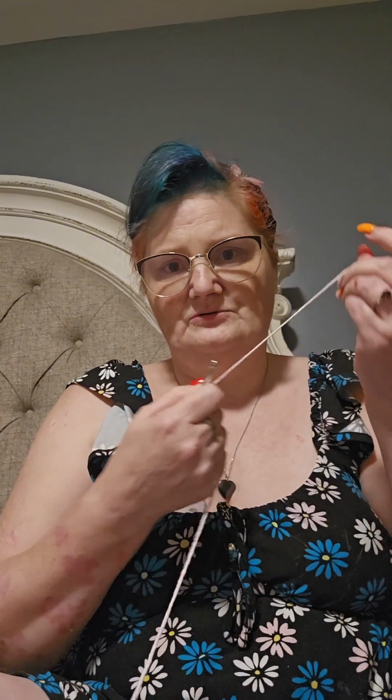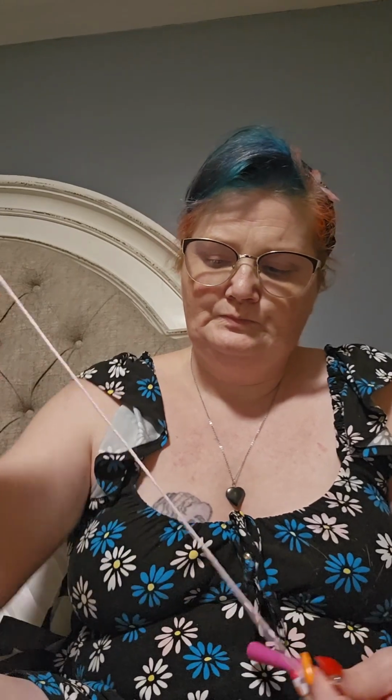And then you just pull this tight. Once I get to the base that I want, I'm going to end up working in the spiral, but for now I'm going to work in rounds. So you insert into your first stitch under, and I tightened it too hard. Of course I did, because that's what I do.